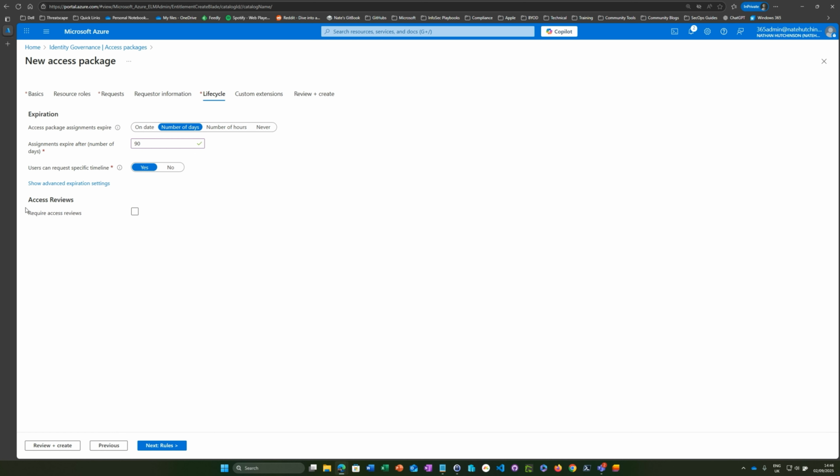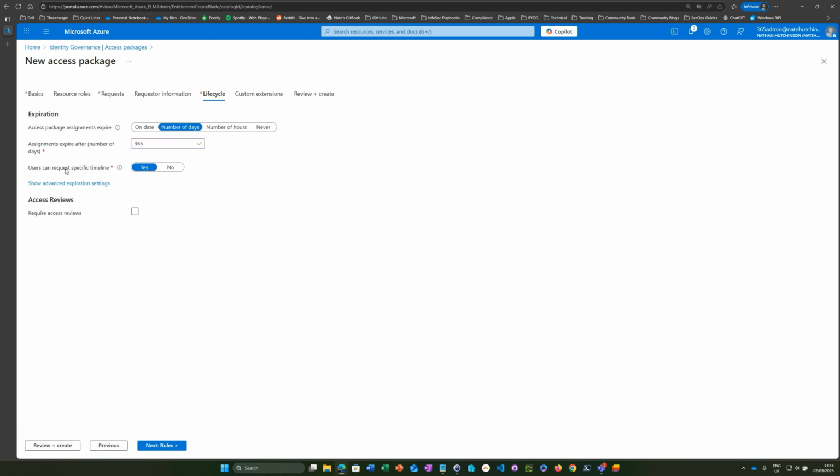But you'll see you've also got this access reviews option here. And I think what might be a better way to manage that is using those access reviews. So let's go ahead and set that back to 365. So once our finance user has requested access, they're going to get access to those resources to start with for a total of 365 days.